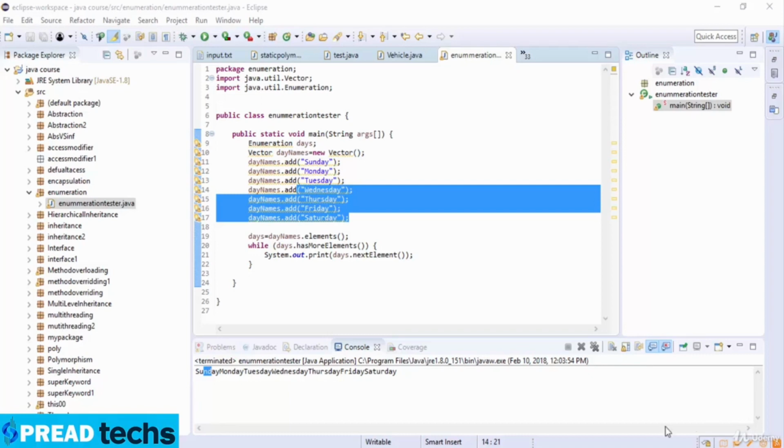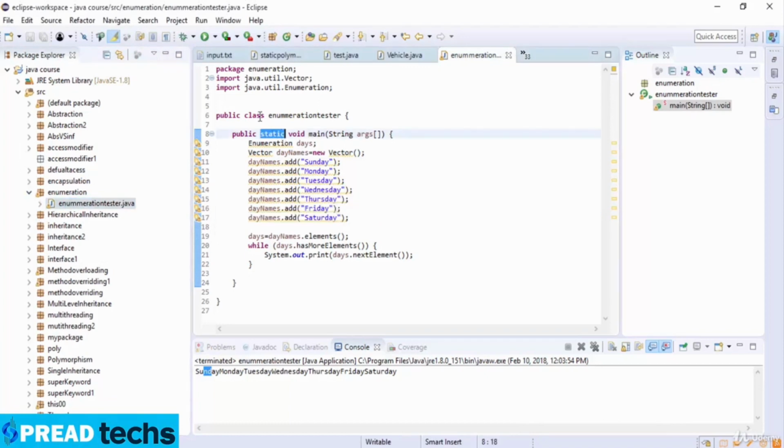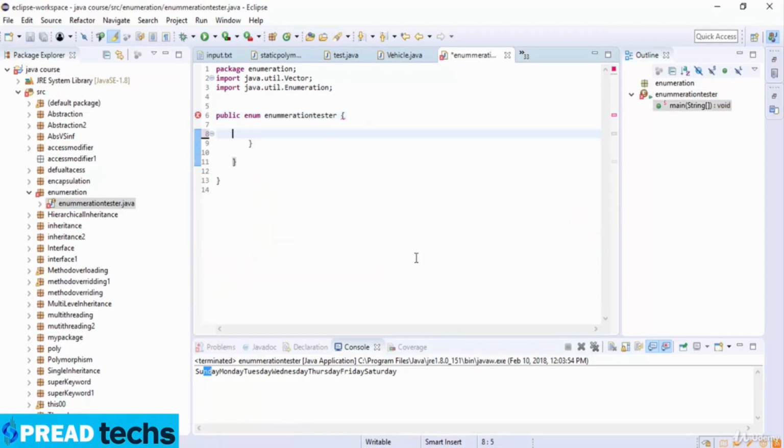Now we just see another program with enumerations, and here I just write the class name, which is enum, and I just remove this code, and here I just write public enum, and the enum is EnumerationTester.